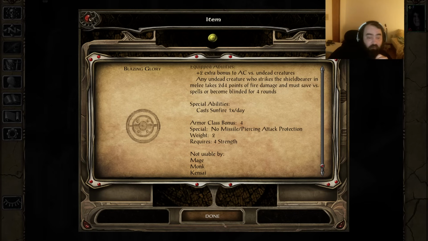If you are playing a swashbuckler or another thief who gets extra AC bonus and you want to go for a big AC build, this is very nice to have early on. Sunfire is totally usable, and when you're fighting the undead in the Unseeing Eye in Cavern especially, there's a lot of undead there. This is totally nice to have.